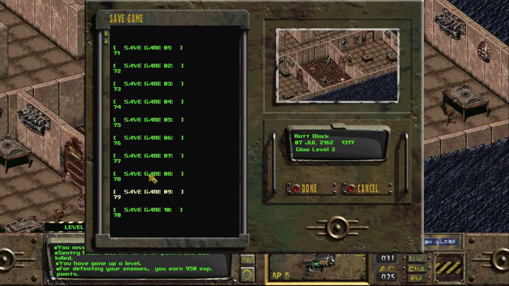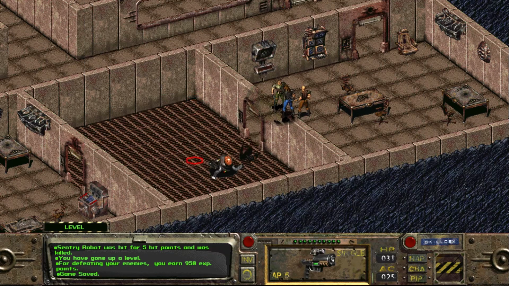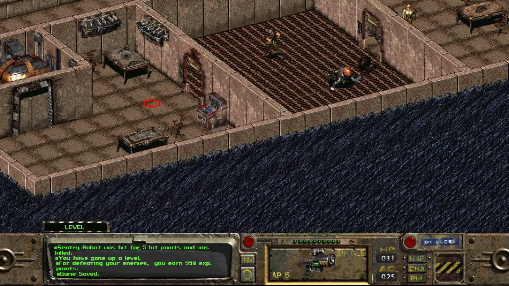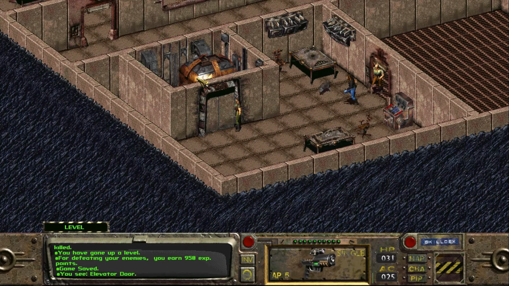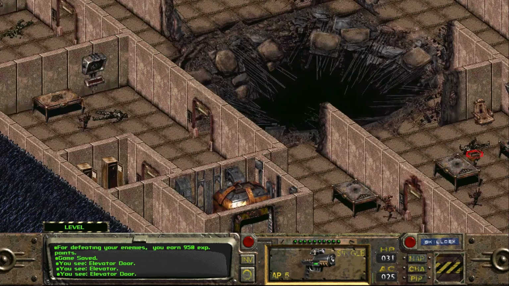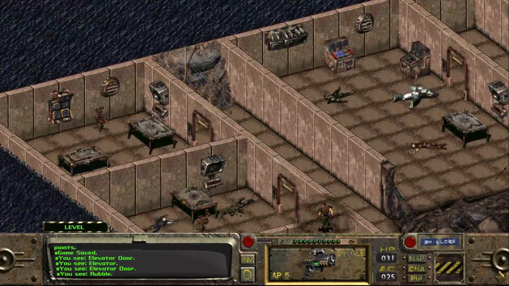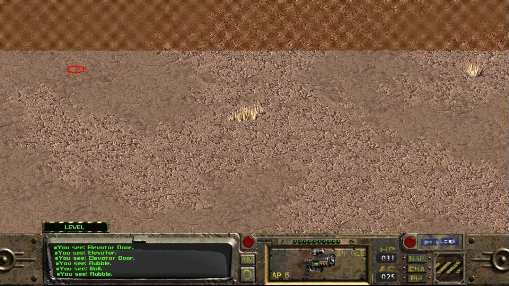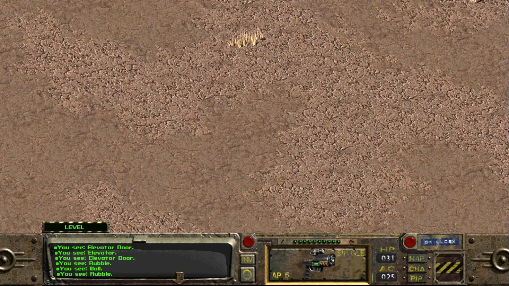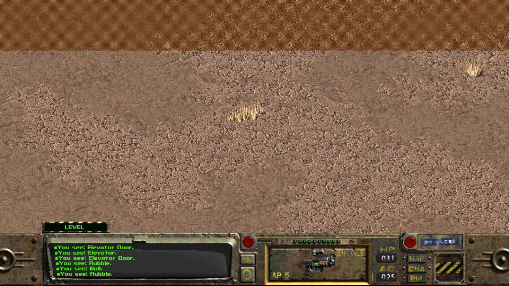Okay, so I'm finally ready to leave the Glow. I will level up outside, I just think it's safer this way. Okay, so let's get some distance from the Glow. I will be going back to the Brotherhood of Steel to report that I found the data that they wanted.